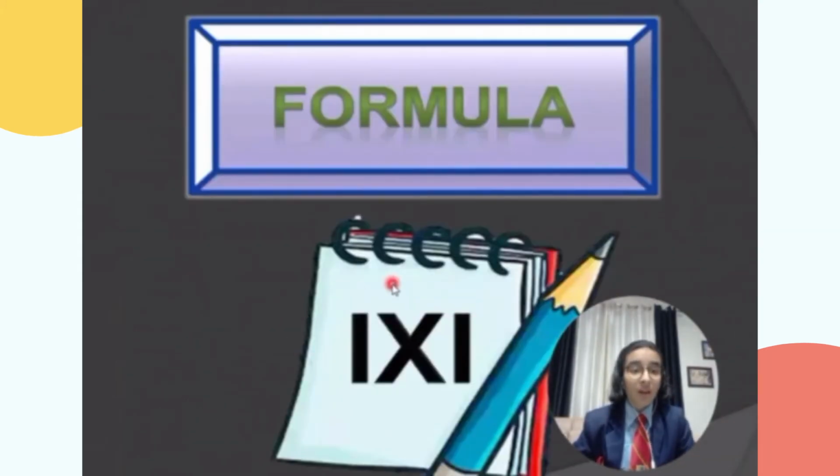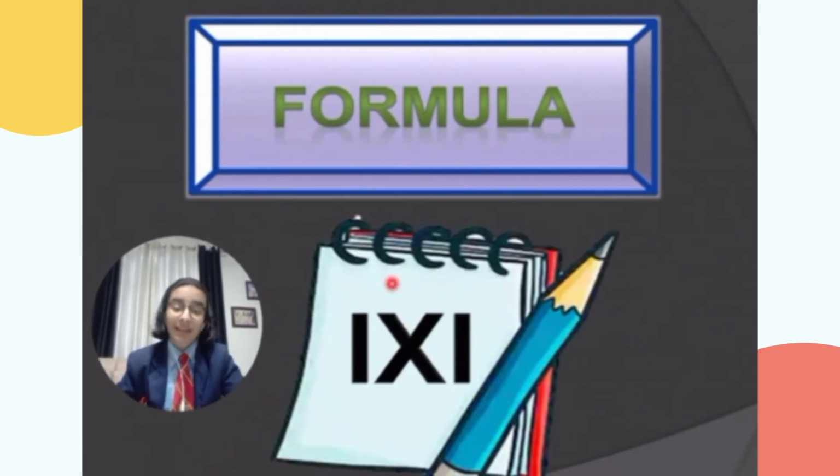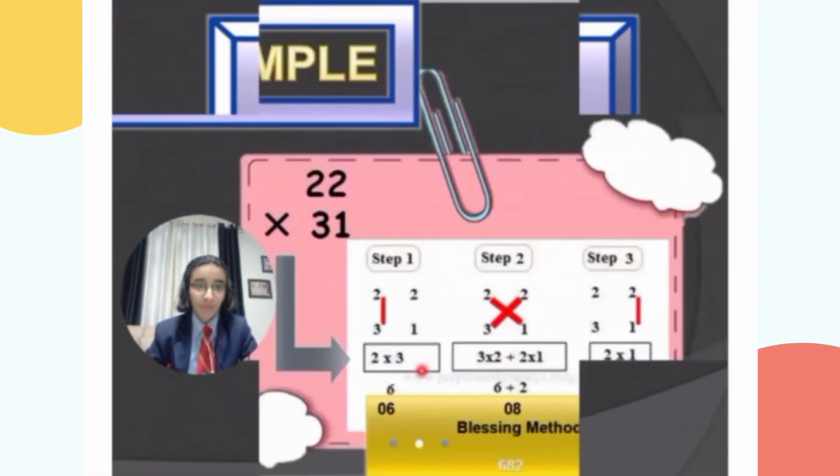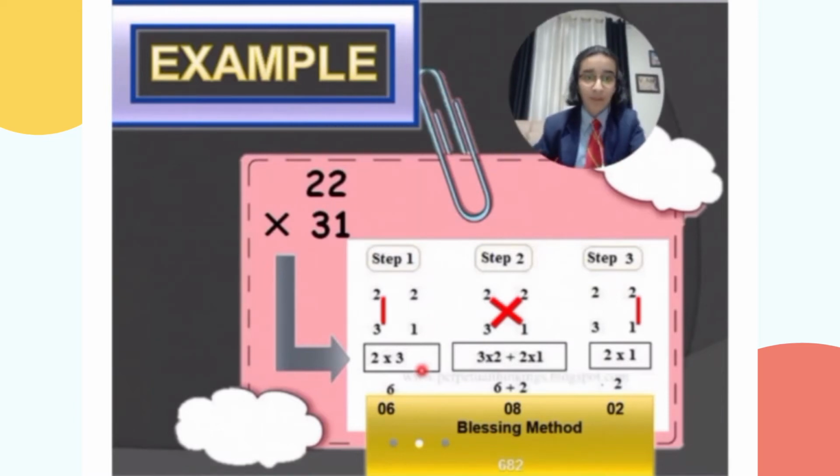Now first of all, let's see what the formula is. The formula is IXI. Can this be a formula? Of course, let's see how. We are going to understand it with the help of an example. So now, the question which is here is 22 into 31. So can you see steps here? Step 1, step 2 and step 3.